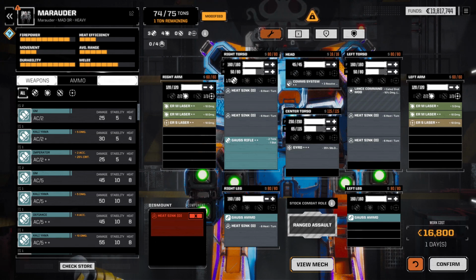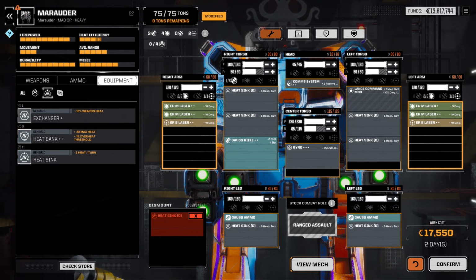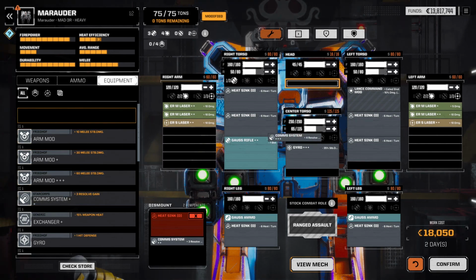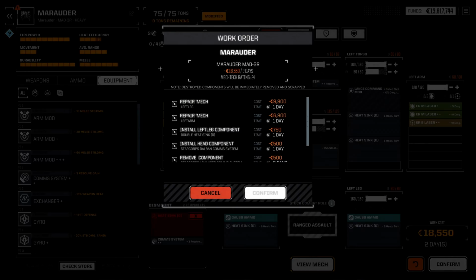There we go. We're going to go double heatsink. There we go. Yeah, they're very nice. That should be fine. You know what? We'll even go with the comm system. We'll swap that out for the ultimate one, since the Marauder is definitely one we want to keep on the field as much as possible. The higher resolve, the better.